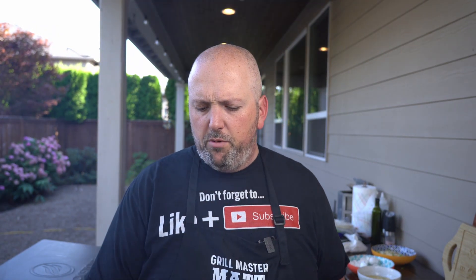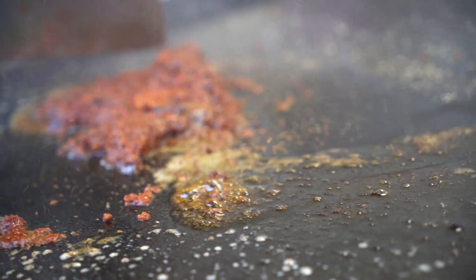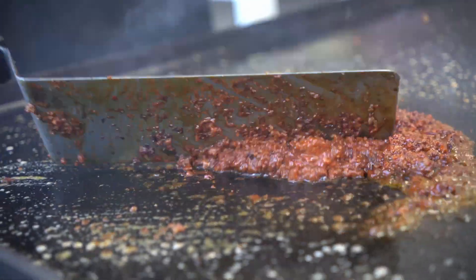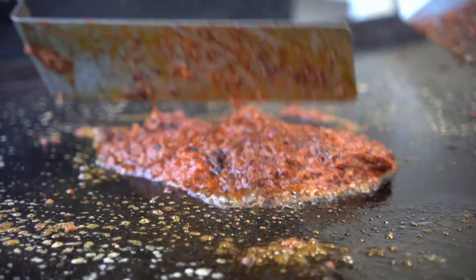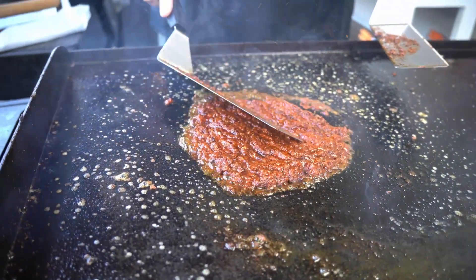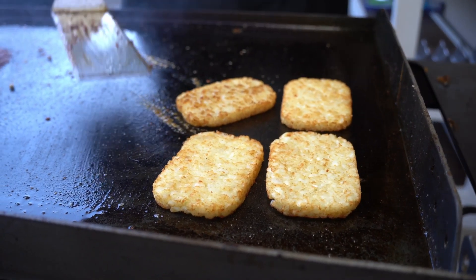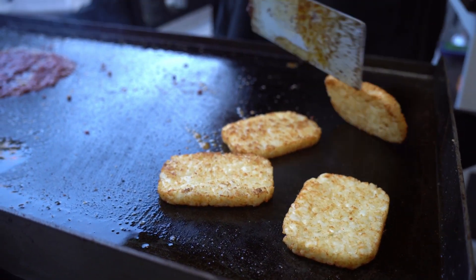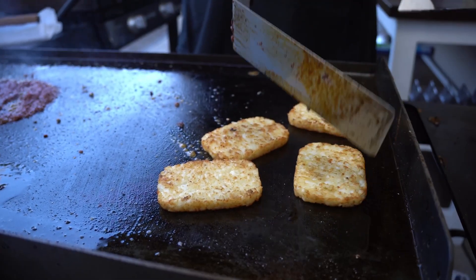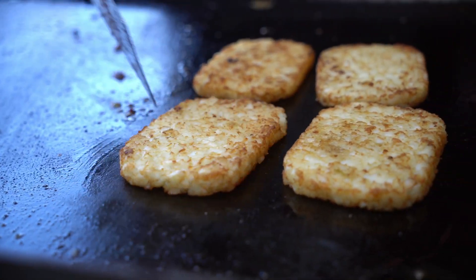Let's go ahead and get our chorizo mixed up here. I love that chorizo. Some people don't like chorizo because it's spicy — I prefer it, I like it spicy. Some people don't know when it's done. It's texture-based, so you can see in the texture of the chorizo when it's done. If it's all clumped together and not separating still, it's not done — it's still cooking. You want to get that all nice and cooked and flat it out on your grill. Let's flip these hash browns too — they're already getting a brown color. That's what we want. This is on warm, so we're just warming these bad boys up. That's going to be our crunch inside of the crunch wraps.